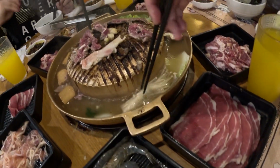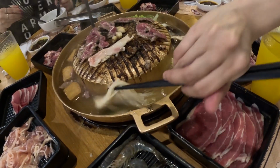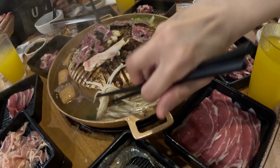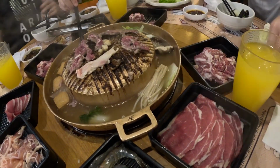And the following day, we had dinner with my brother-in-law's family members. It was Chinese New Year's Eve, so we all gathered together, had a big dinner, and we had a lot of food. The food was great.